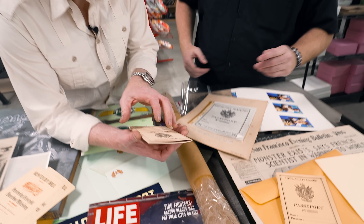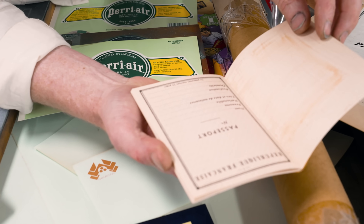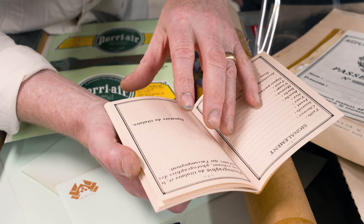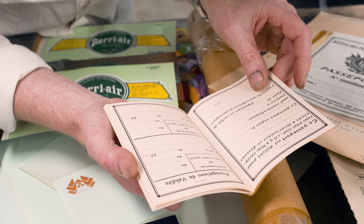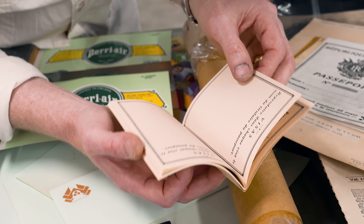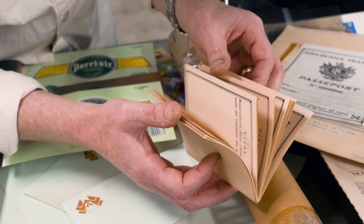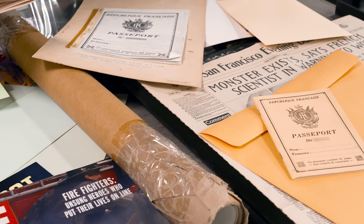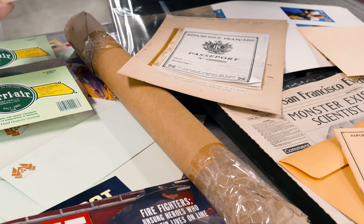Just a couple of days after production began on Casablanca. They're doing all of this anti-counterfeiting printing on here to match the original. Having done all of the Jason Bourne paper props, this is hard stuff. It gets worse — air quotes — yeah, go, go, go. Take me all the way down this rabbit hole.